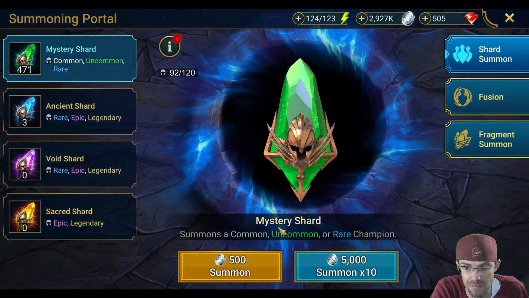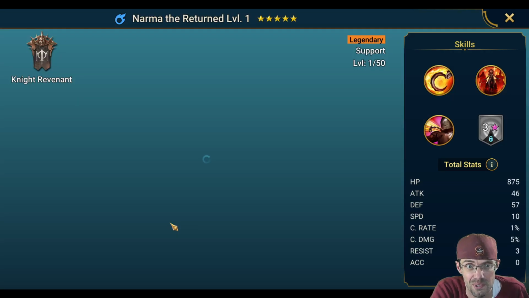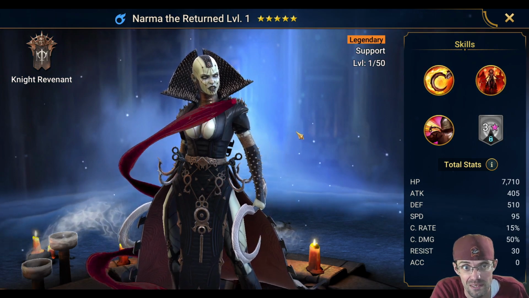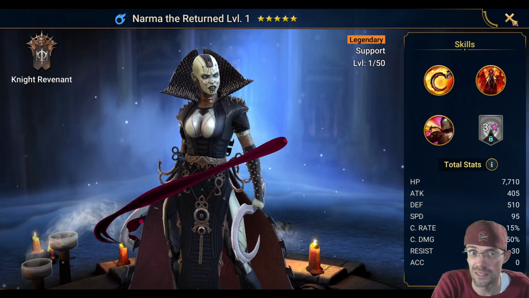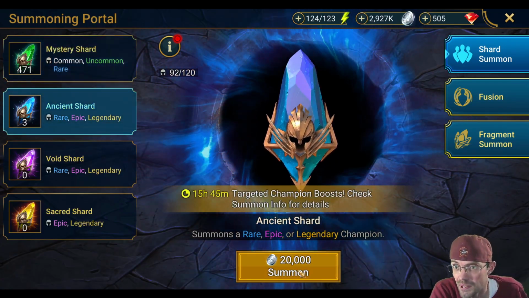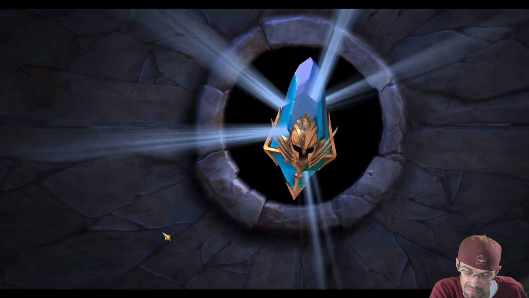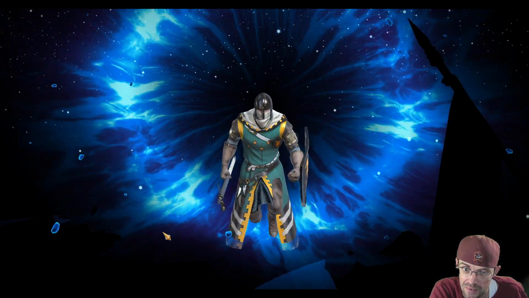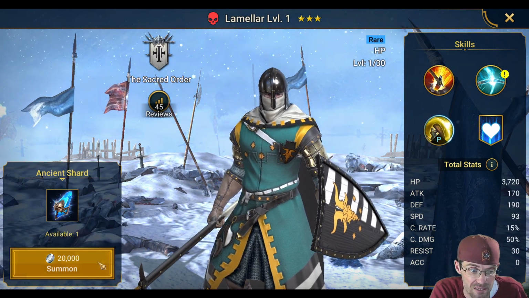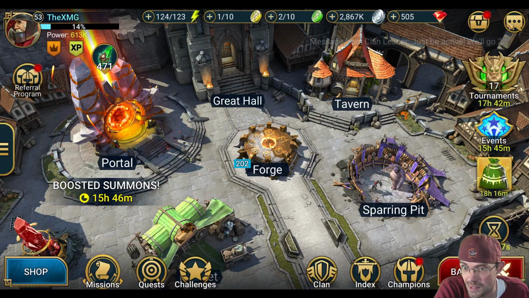And we are going to pop these last 3 shards, hoping to get either Fearmonger or, what is it? Narima, the Returned. There it is. So, dumbest idea ever, but here we go. Rotting Mage. Bad. This guy, Laramere. And Tormentor. I got nothing. That's what I thought. But I'm going to leave it there.